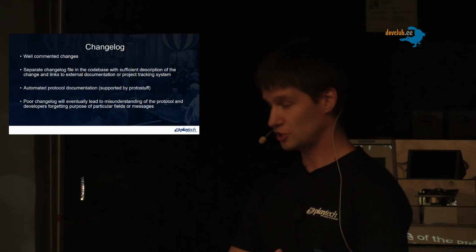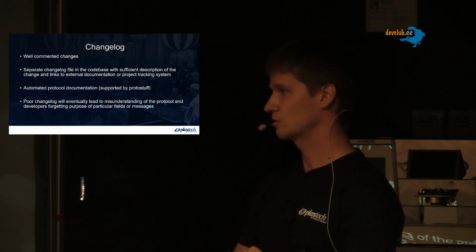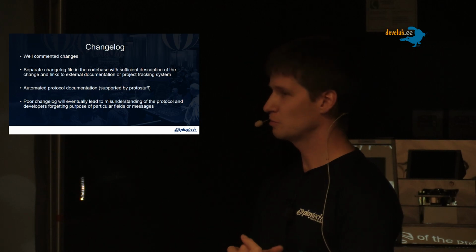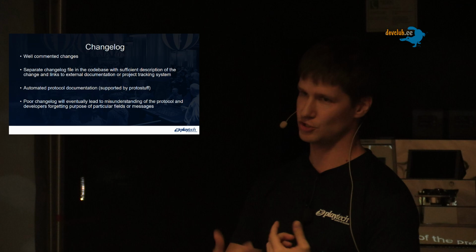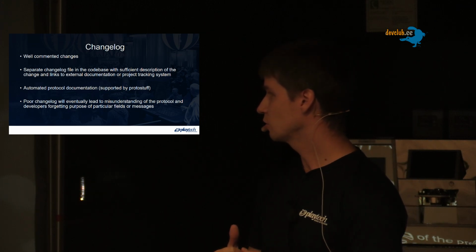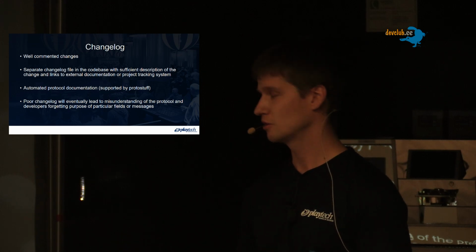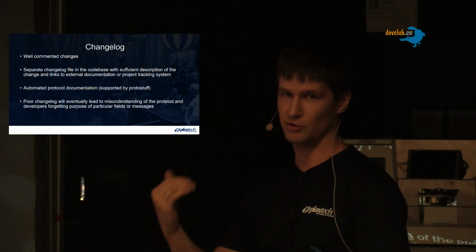Automated protocol documentation. The protostuff compiler gives you this out of the box. What this means is that whenever a new change is merged into the protocol master repository, and let's say it's picked up by your Jenkins process, the documentation is built and can be reused by all interested parties. They can check the content of the messages, the new fields, and the versioning.